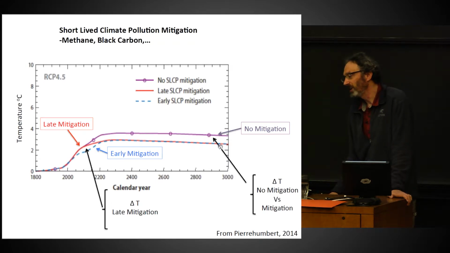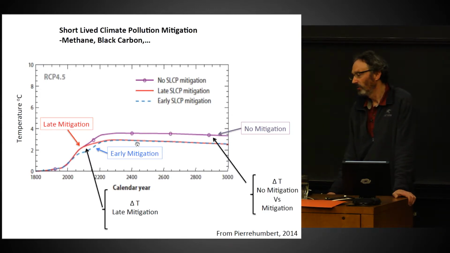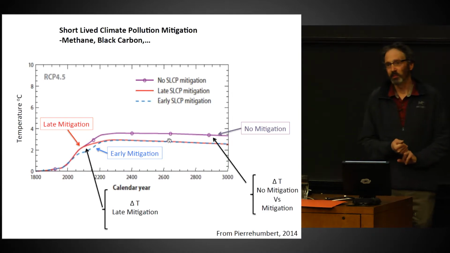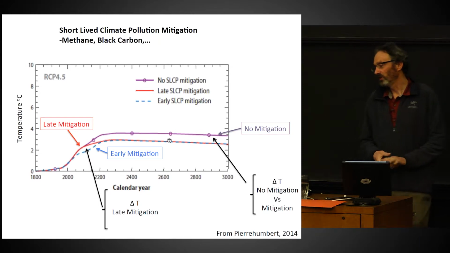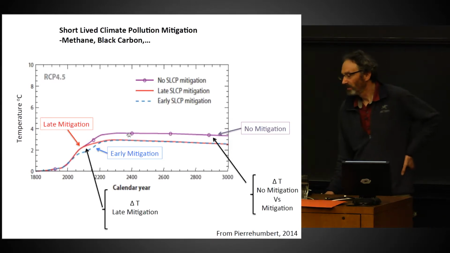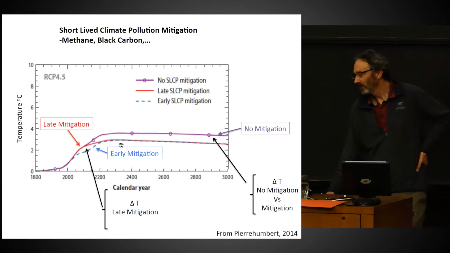Okay? With no mitigation, so we mitigate carbon, but we don't mitigate methane ever, we have about 0.5 degree warming over that of late mitigation or early mitigation. Okay? So it's important to mitigate it eventually, but when we mitigate it, it's not that important. It's not going to matter where we finally get to. Okay, and I should point out that with early versus late mitigation, we do have a little bit cooler climate for a number of years over this period here. But in the end, it doesn't really make any difference.